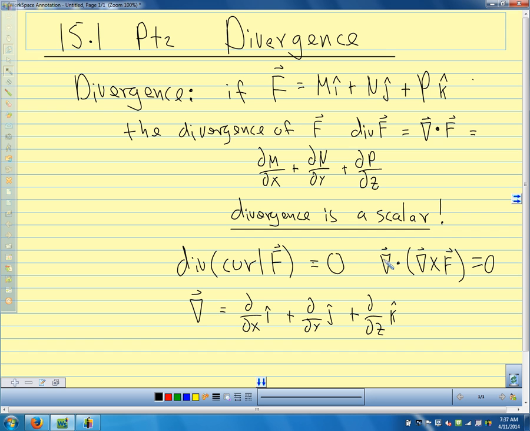All right, so we'll do one example of calculating the divergence of a vector field. We'll verify that the divergence of the curl for a particular vector field is 0, just to do the calculations. And then I have a couple of true-false questions, and that's all we need to do today. So everybody good with our definition of the divergence?